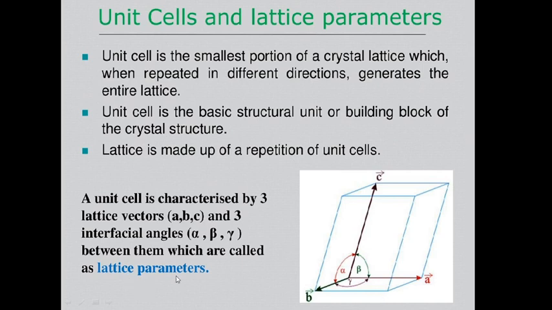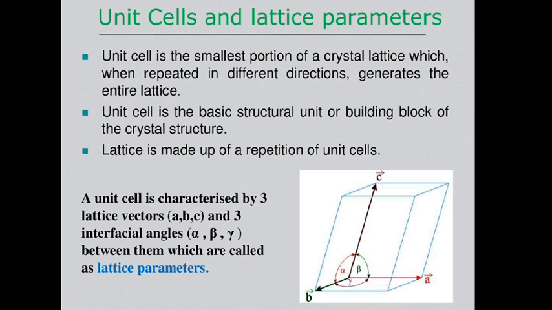It has 6 parameters, which are referred to as lattice parameters. Along the x-axis the unit vector is referred to as a, along the y-axis the unit vector is defined as b, and along the z-axis the unit vector is referred to as c. The angles between all these lattice vectors, that is a, b and c, may also differ.